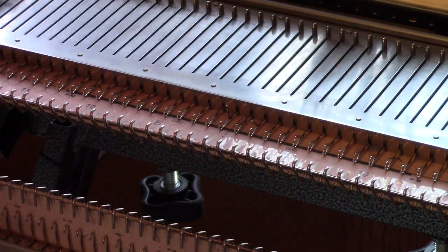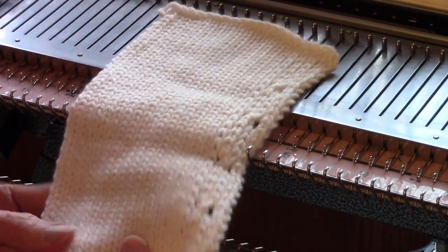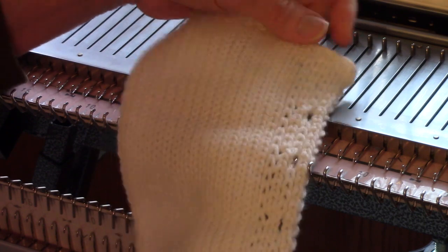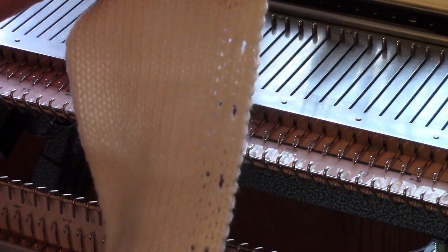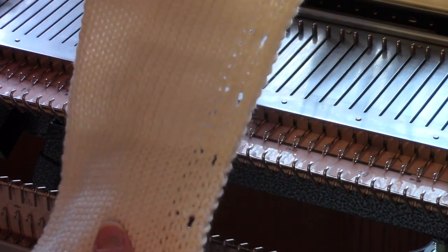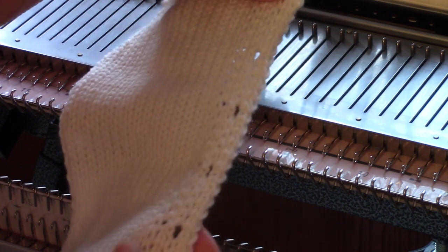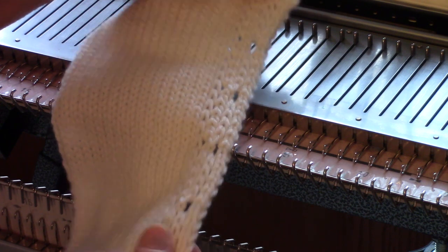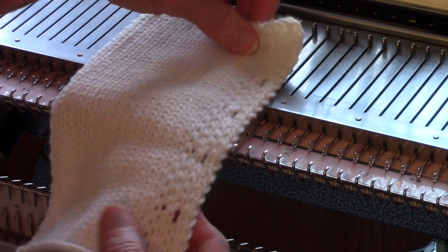My white sample that I showed up at the beginning had been lightly steamed. Now I want you to notice that the button band is a little shorter than the rest of the sample. It needs to be a little shorter so that you don't get a floppy, sloppy button band, because there is a fair amount of stress on this part of the garment. So that is the result that I want.